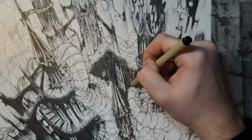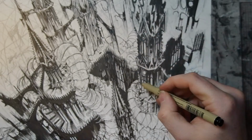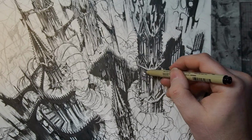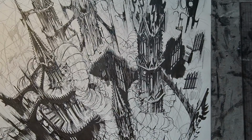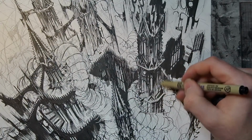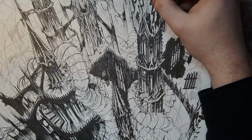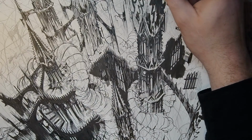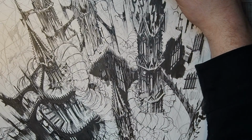And the pandemic's kind of gotten to me. I've been kind of down about art and stuff lately. I haven't been trying very hard, so I'm trying to get back into the swing of really pushing myself, which is why I'm doing this crazy drawing here. This is me really gunning. I'm really pushing it here.